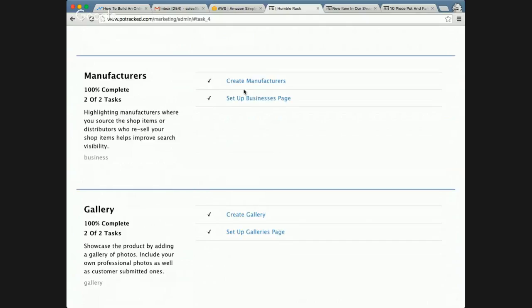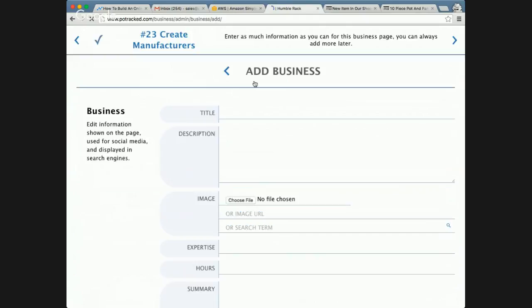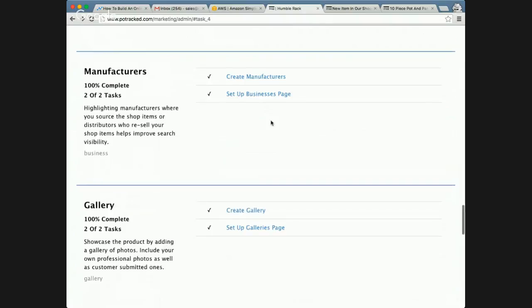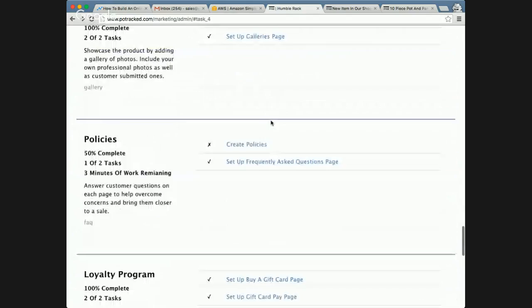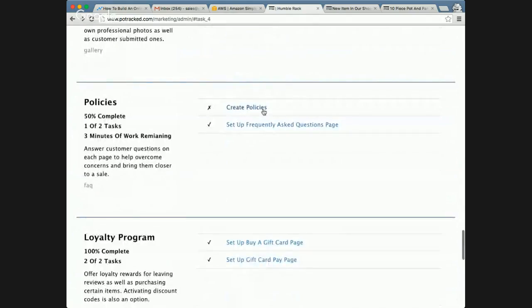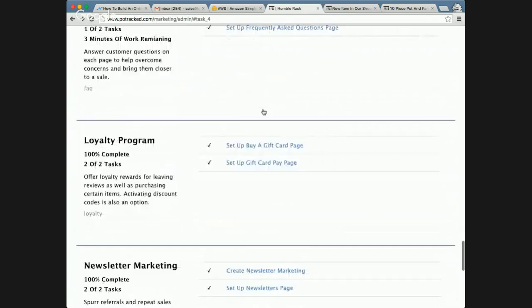And each one of these things is connected to a plugin. So this is the business plugin that is running that step. Your gallery. We currently don't have any policies. I mean, there really should be a policies page.